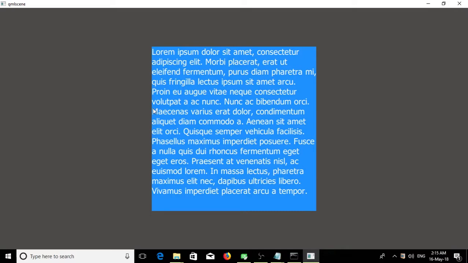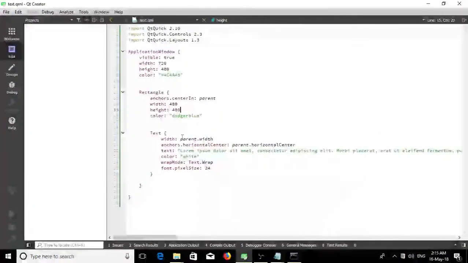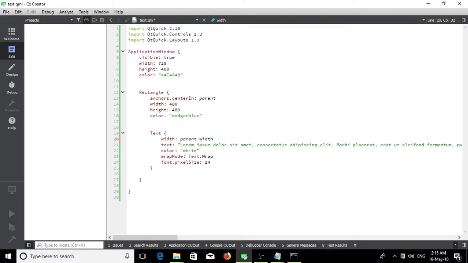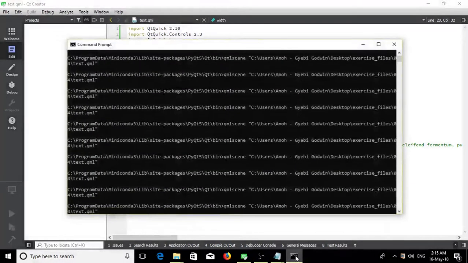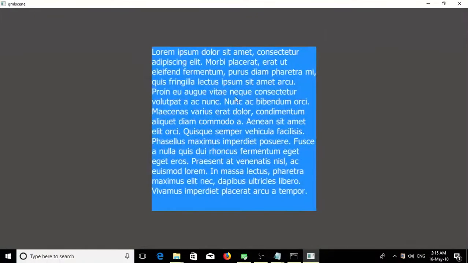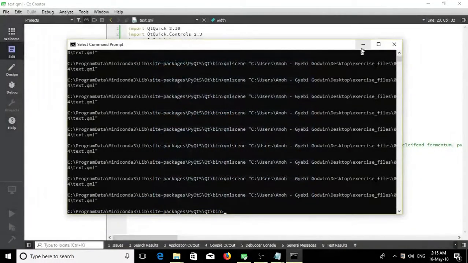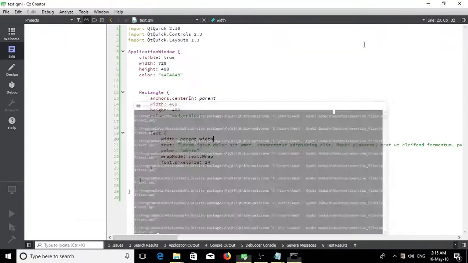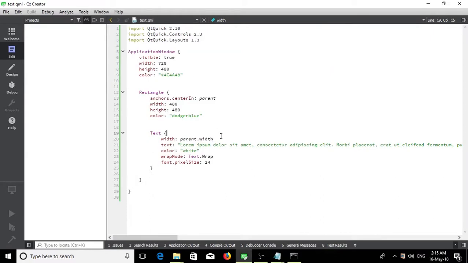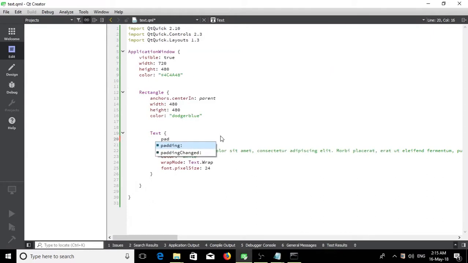There's also something called padding. I have a horizontal center. I will take it away and show you how it looks without a horizontal center. It was too small for my horizontal center to even work. So I'll do the padding, and the padding takes a number. So this is 14. I'll change it to 12.